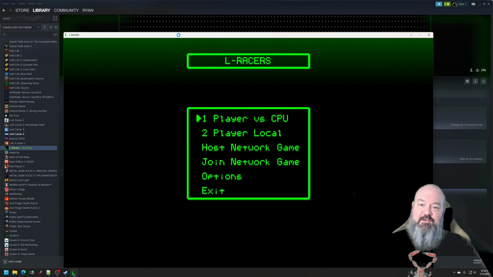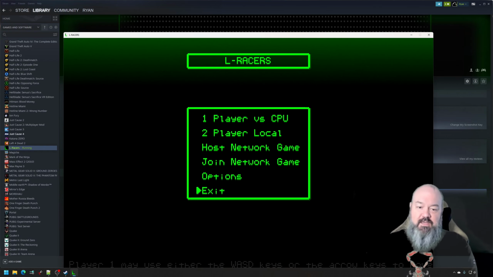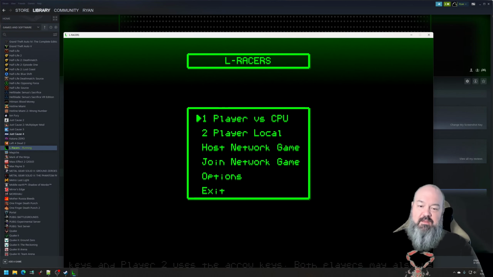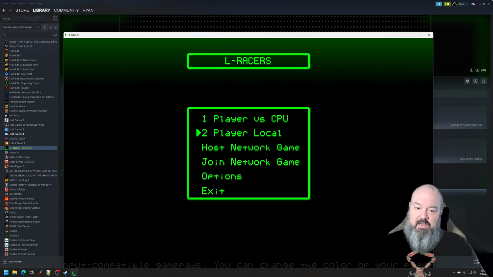As you can tell, this looks pretty familiar if you've been following this channel. You've got the background music, the menus, the keyboard input, exact same kind of code as what we've done with our other game. It's a two-player snake-like game where you go head-to-head and try to be the last alive. I've got single player versus CPU. I've got two players either sharing the same keyboard or using two different Xbox controllers.